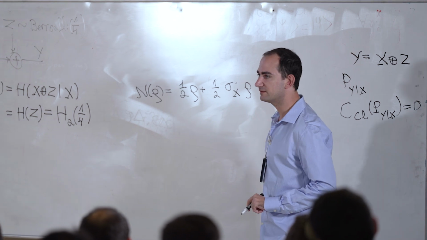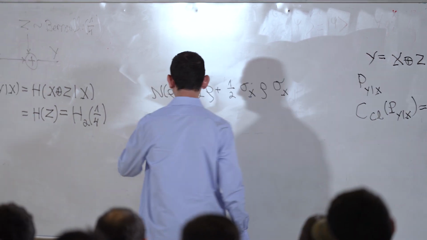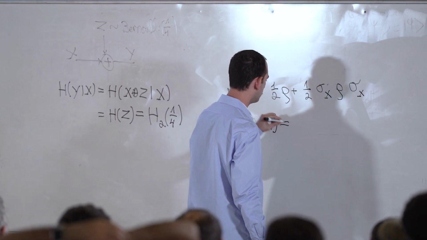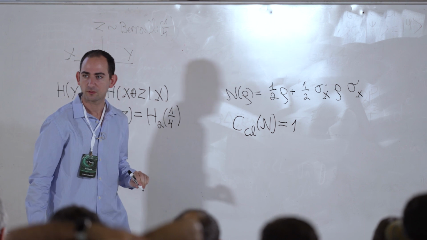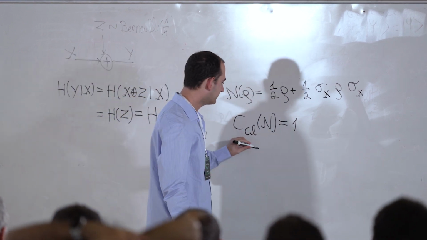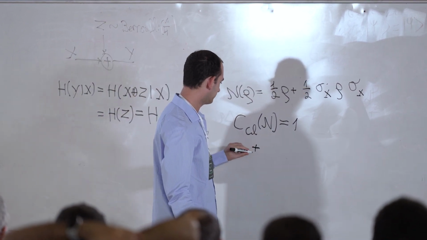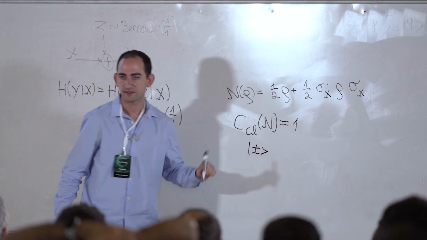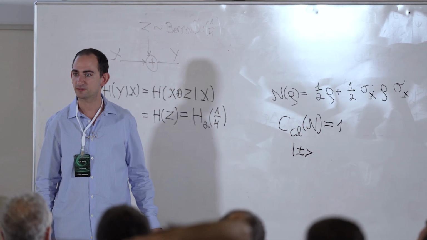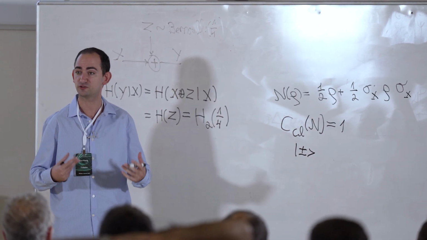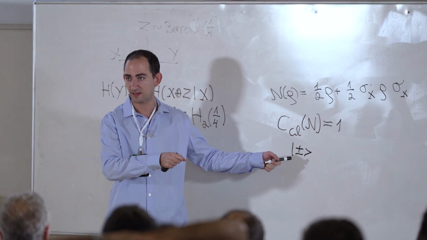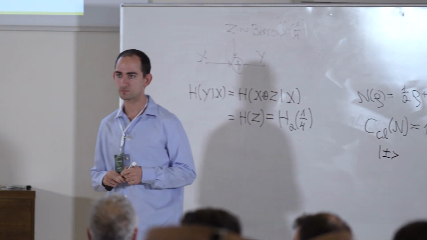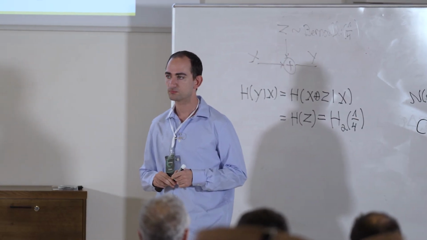What about the quantum case? The classical capacity of this quantum channel is equal to 1. Why? Because I can transmit plus and minus, and the channel doesn't affect them at all. Right? If I want to send the message 0, Alice will send plus. So I missed the point that you are looking for classical capacity and not quantum capacity of the quantum channel. So yeah, I guess.